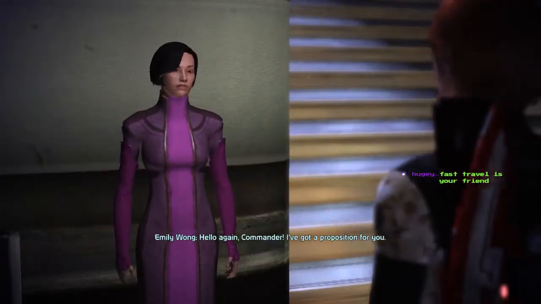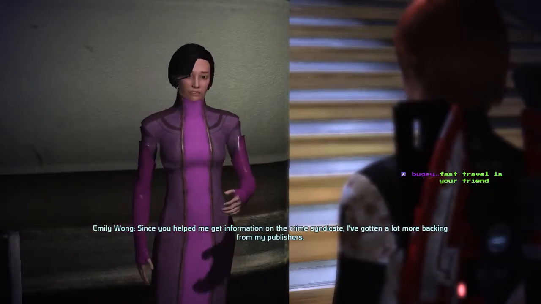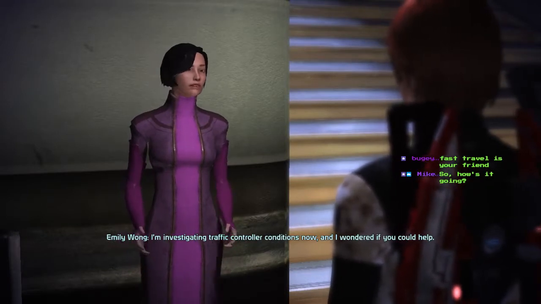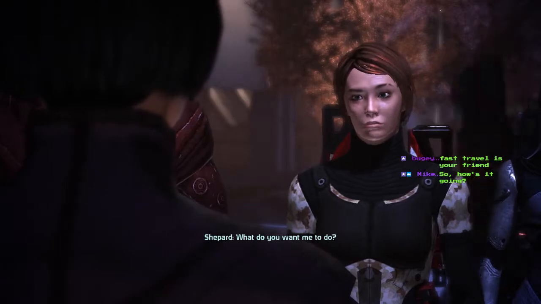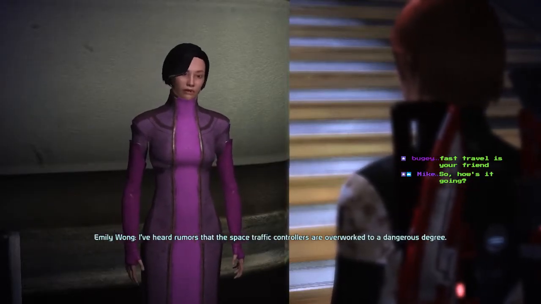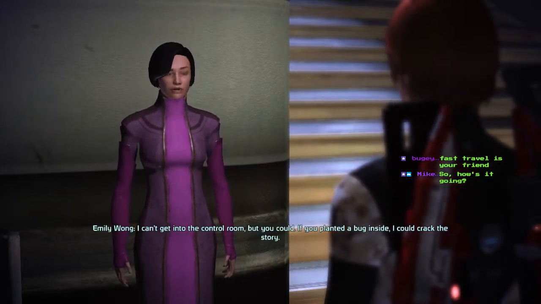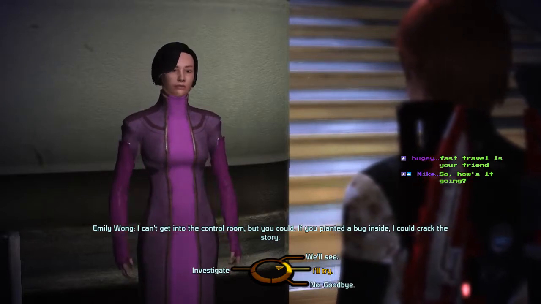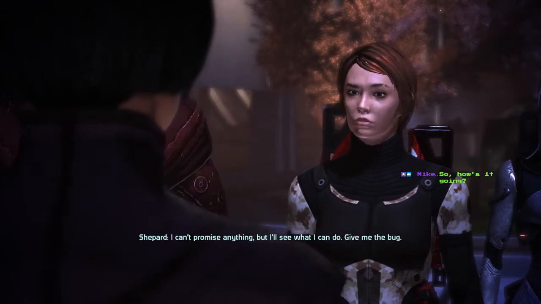Commander, I've got a proposition for you. Since you helped me get information on the crime syndicate, I've gotten a lot more backing from my publishers. I'm investigating traffic controller conditions now, and I wondered if you could help. What do you want me to do? I've heard rumors that the space traffic controllers are overworked to a dangerous degree. I can't get into the control room, but you could. If you planted a bug inside, I could crack the story. I can't promise anything, but I'll see what I can do. Give me the bug.